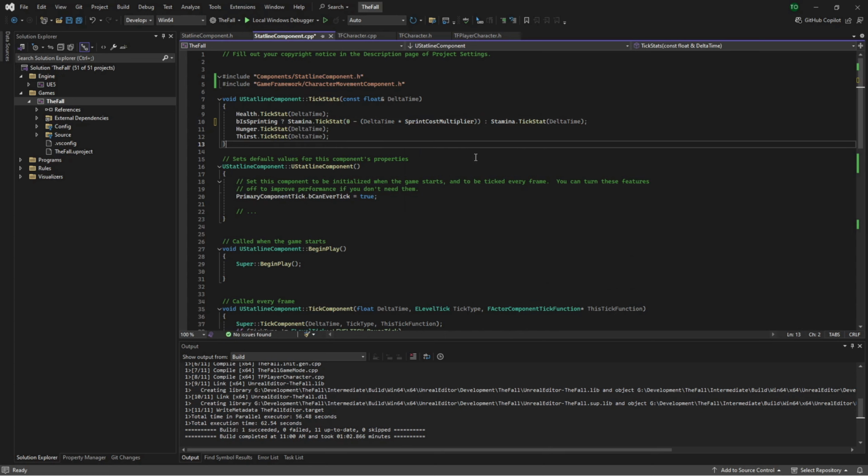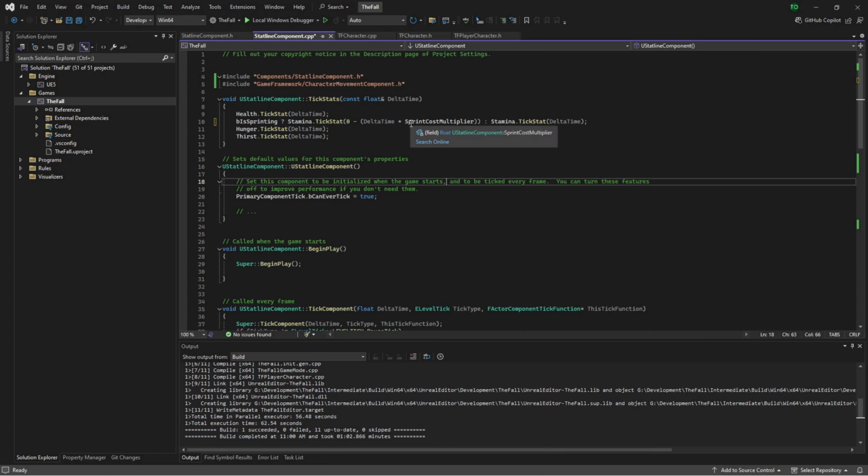So what we're doing here, and I'll just explain this quickly, even though this isn't the approach I'm going to be taking, we're basically going, okay, if we're sprinting, we want to tick the stat, but we want it to be a negative value. By default, it's positive. You could also do a times -1. That works as well.